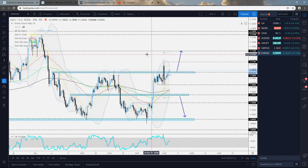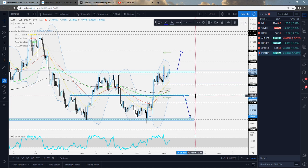In terms of the downside, if this suddenly drops back below the 1.1093 and stays here, then all this territory here is somewhat of a neutral one for us. For us to start considering lower areas, we need to see a drop below the 1.1065, but in order to get a little bit more comfortable with the downside, a drop below the 1.1043 level is required. So let's keep an eye on this one, guys.